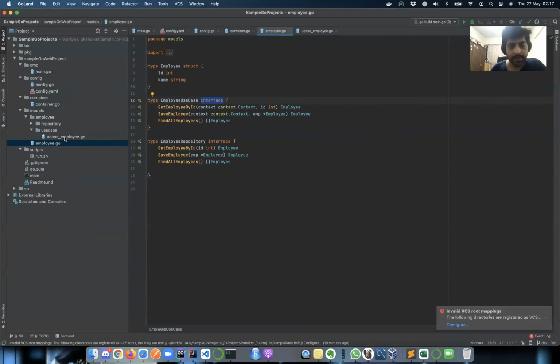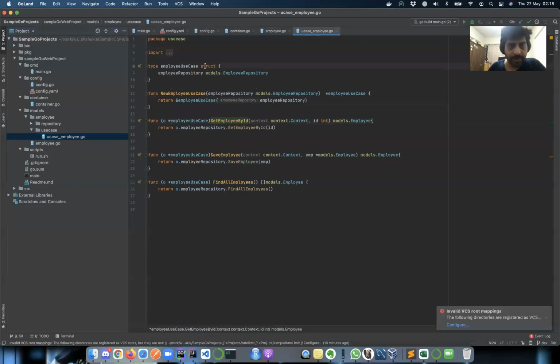In GoLang, unlike Java, the implementation is not direct or very visible, but behind the scenes it associates the two. As long as you have this interface, you just create a struct. This is internal to this package only, that's why I have not exported it.